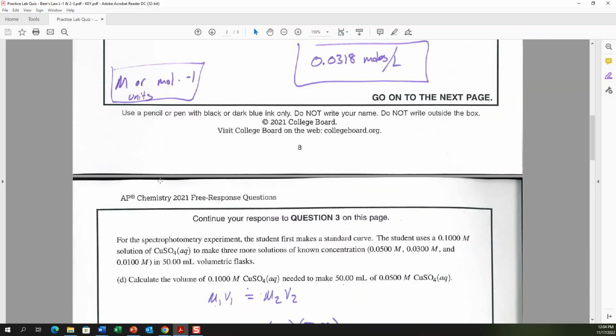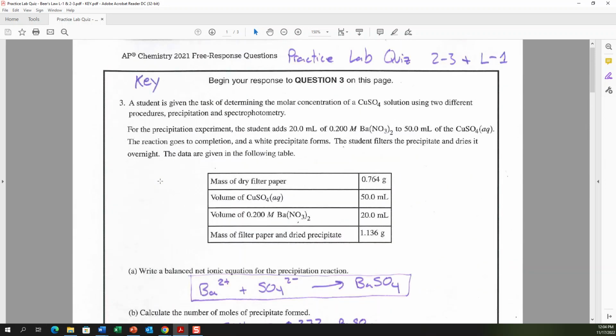Now, this is from an AP exam a couple years ago, and I didn't cut out any of the questions. Notice that all the questions that are asked in question number 3 of 2021's AP exam, we've covered all that material so far, okay? So we still have a few more units to go, right? We've got 7 units, but there's a lot of knowledge that we are supposed to have accumulated so far, right? This is 10 points out of 46 total points you can get on the free response, okay?